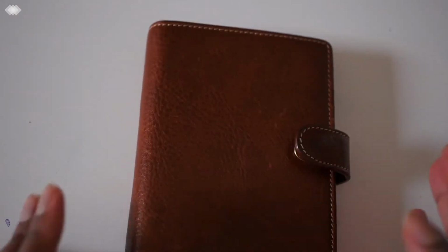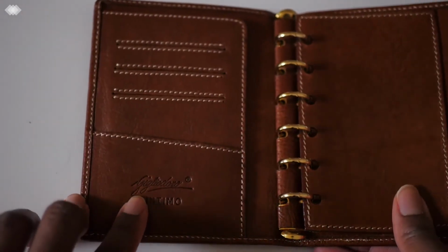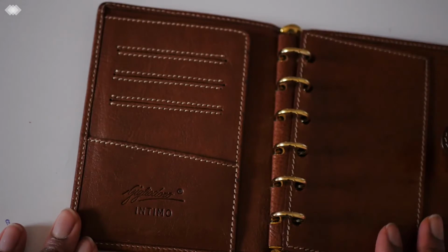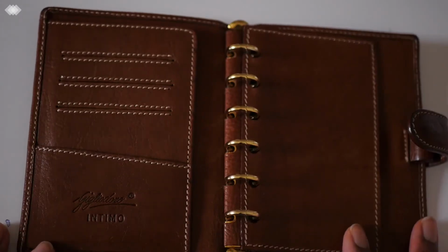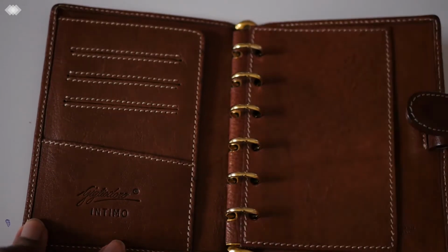Now, let's get into specifics because I've said that this is a Giglio product, but if you look at the insides, you'll see here it says Gigliodoro Intimo. So Gigliodoro is basically the name of Giglio before they rebranded. At first they were Gigliodoro, and then they rebranded to be now called Giglio Firenze. Now I can only imagine, don't quote me on this, but I can speculate and say probably the Intimo line was a precursor to the Amica line.